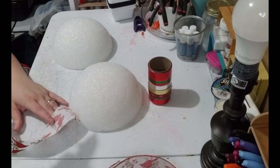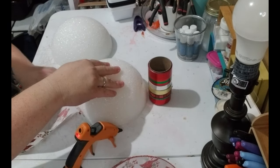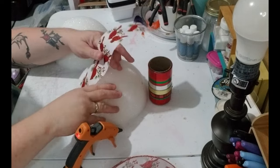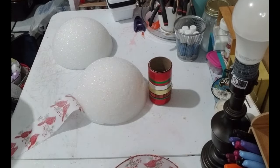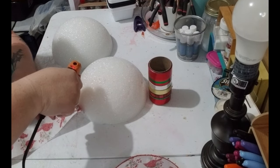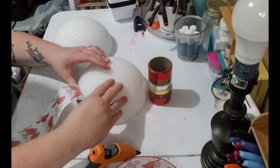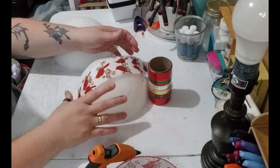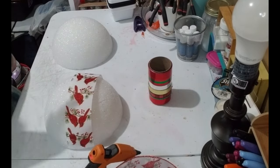I'm sorry, y'all. I'm used to using no cord, and now I'm using the cord again, so it's throwing me off. And I'm just going to go through until I get it all the way across, and then we will go from there.